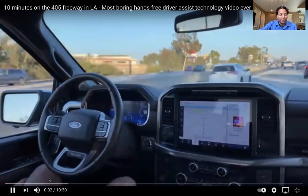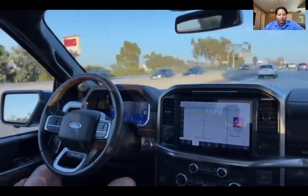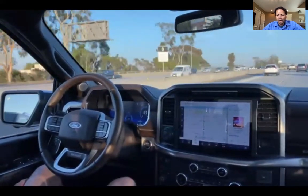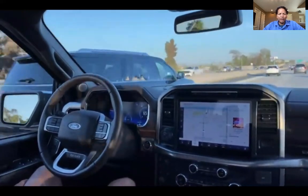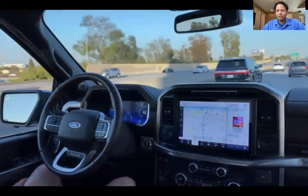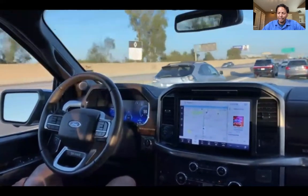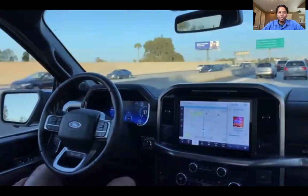All right, I'm going to turn the sound up a little bit just so you can hear it. Whatever car this is, looks like an F-150. Looks relatively quiet in there, so that's good. There I see a Ford product, so that's good. That just passed. This is in California, so that's somewhat surprising. I'm going to turn down the sound a little bit because I have a couple other notes here.